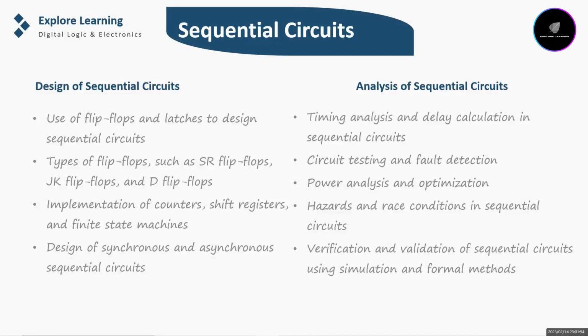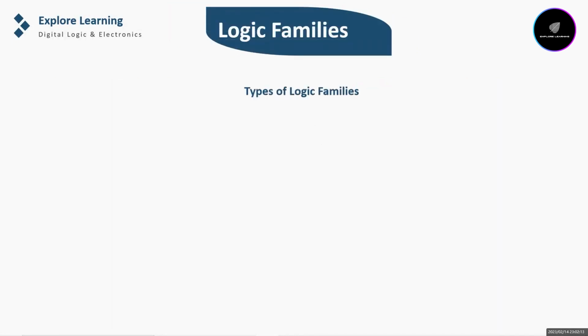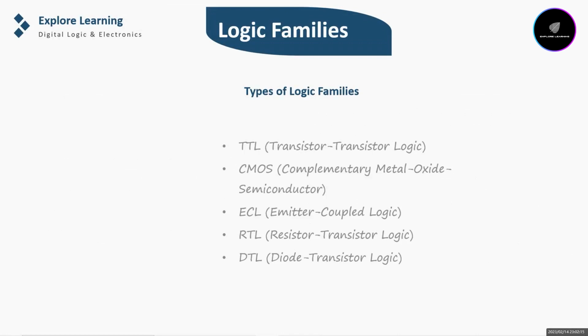So the next topic we're going to be talking about is the logic families. But then I'd like to introduce to you a basic concept of the logic families. Now, these are a set of electronic logic gates and digital circuits that are based on specific technology and circuit design. Now, different logic families have different properties and specifications, such as power consumption, speed, noise margin, and voltage levels, which determine their suitability for different applications.